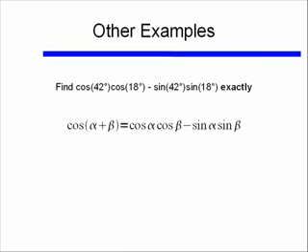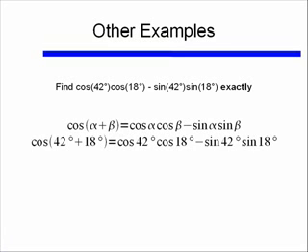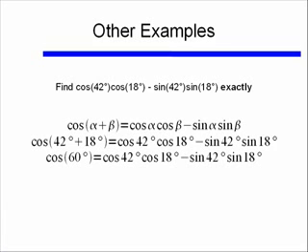So if we use that, and if you notice that this expression is in the form of cosine alpha cosine beta minus sine alpha sine beta, then we can say that this whole expression is simply equal to cosine of 42 degrees plus 18 degrees. Again, that might not seem helpful until we go ahead and add together 42 and 18, and that leaves us with 60 degrees. Well, we know what the cosine of 60 degrees is. The cosine of 60 degrees is equal to 1/2. So the cosine of 42 degrees times the cosine of 18 degrees minus the sine of 42 degrees times sine of 18 degrees is exactly equal to 1/2.